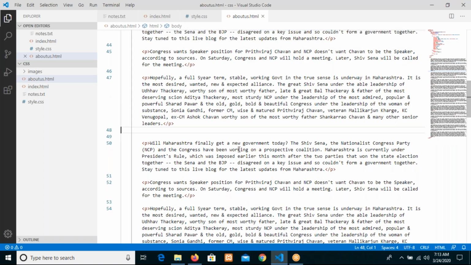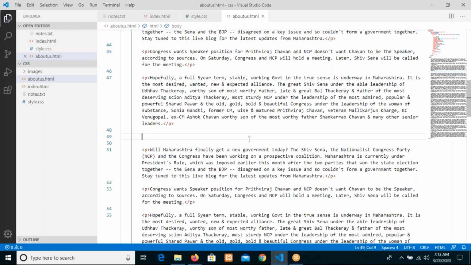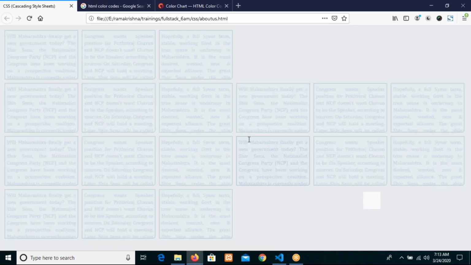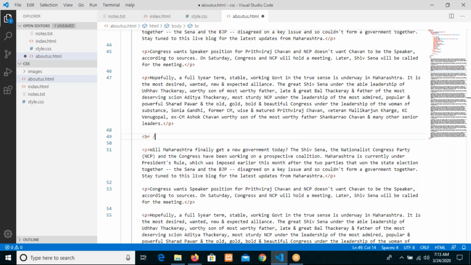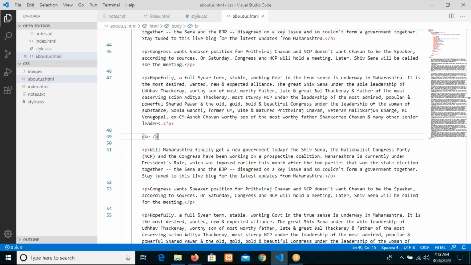So why we are not using the break element. Okay. First of all, let us see. This is obviously adjusting all the items. When you use a break element, observe, now one line it is down, meaning you have to use that break element exactly that many number of times.